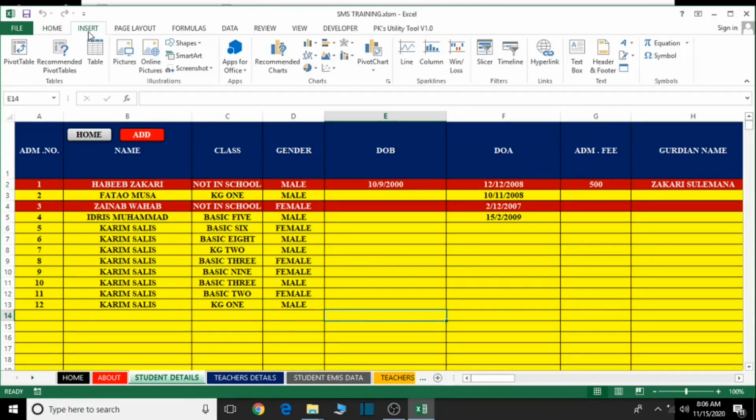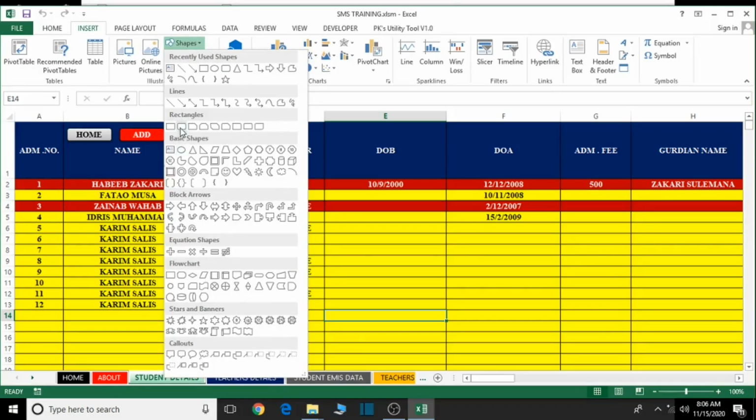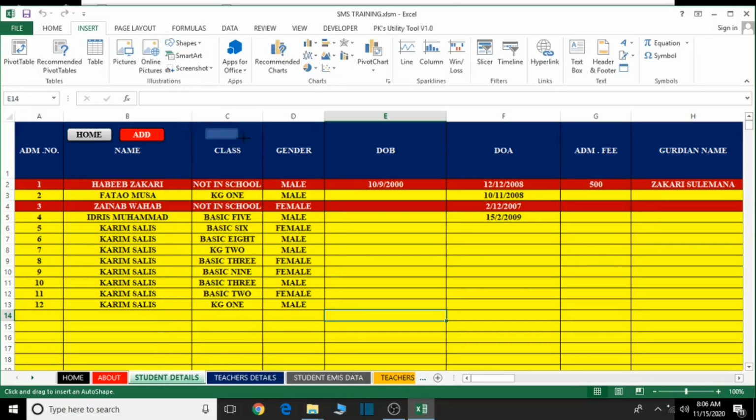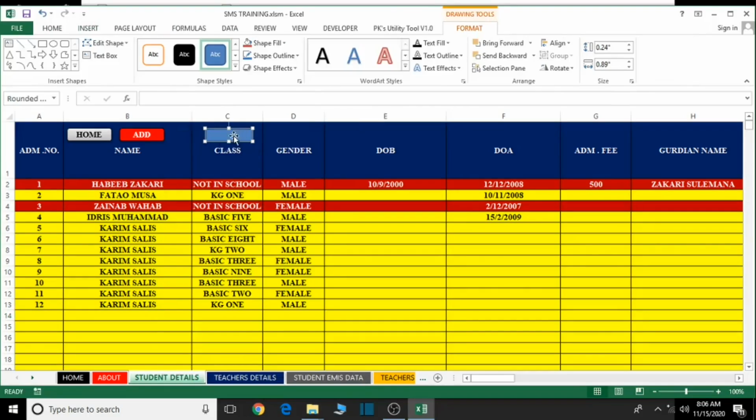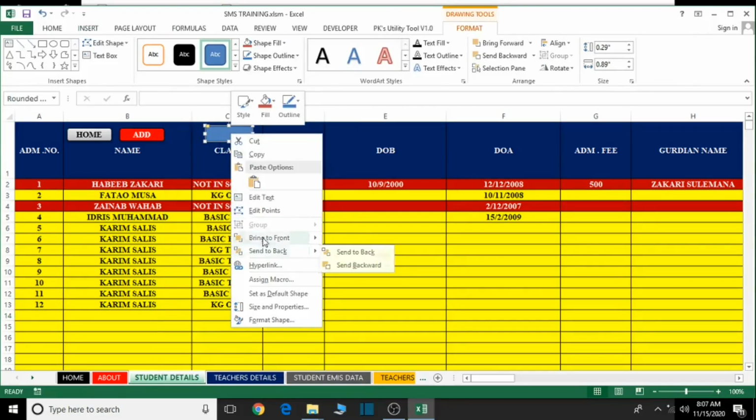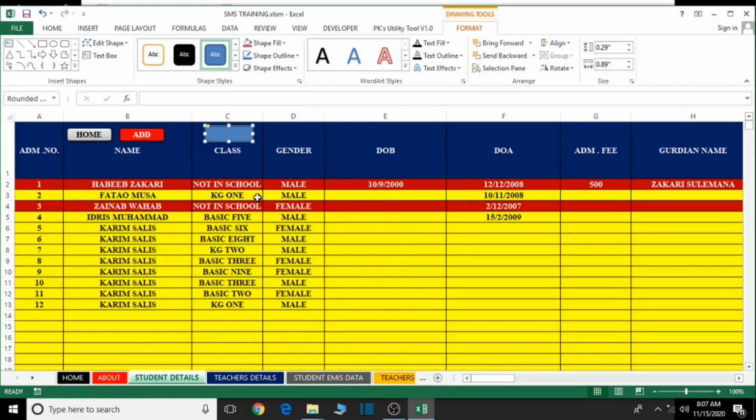So let's just go to insert. Let's go to shapes. Let's select this shape. Right click and then edit text. So we say clear.